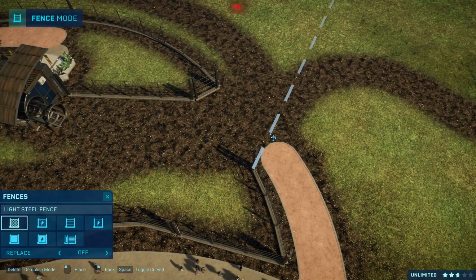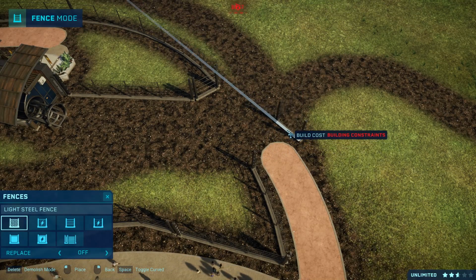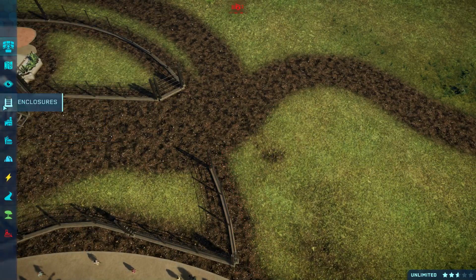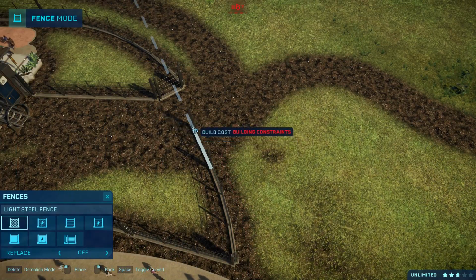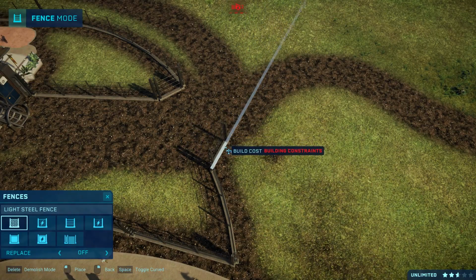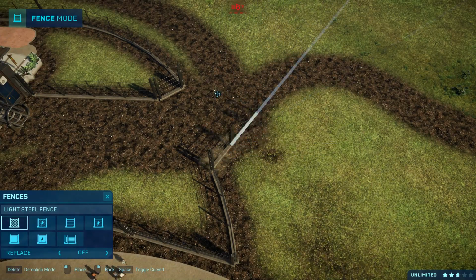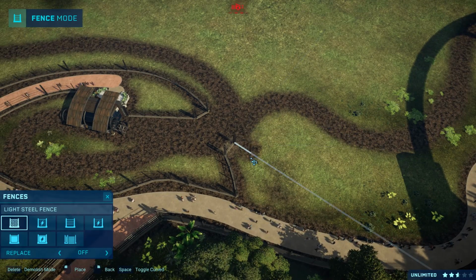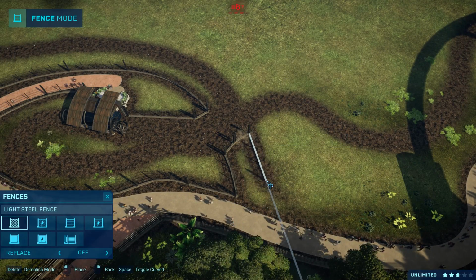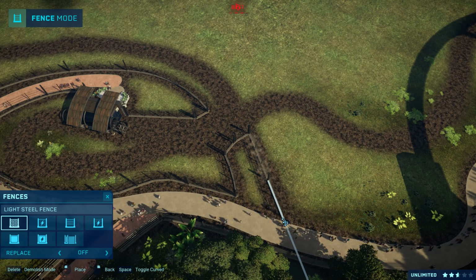Is anything that I'm doing here making sense? I suppose that's the question. No, okay. Let's get rid of that as well. I just want to get the fence as close as I can to the actual track. Yeah? Okay. And then we put the path back in there.